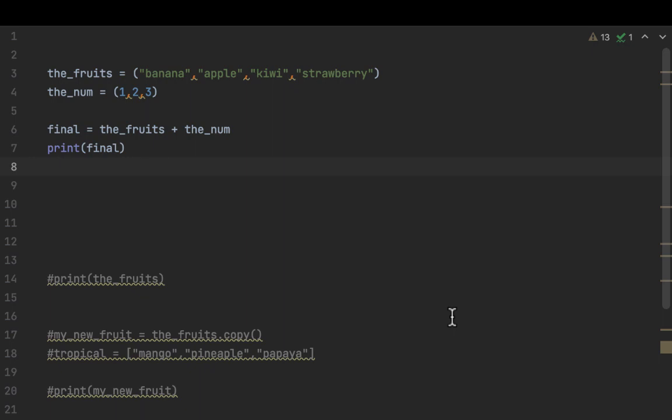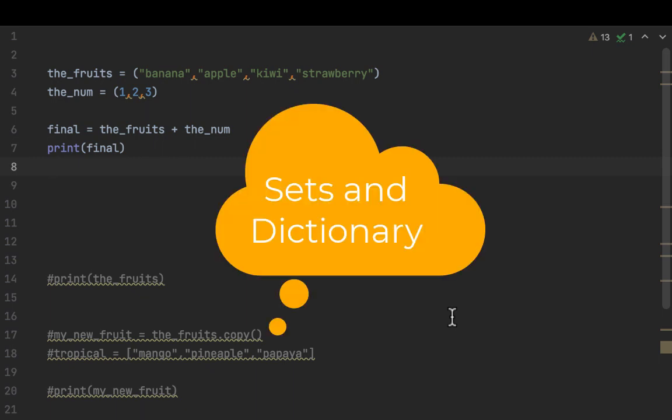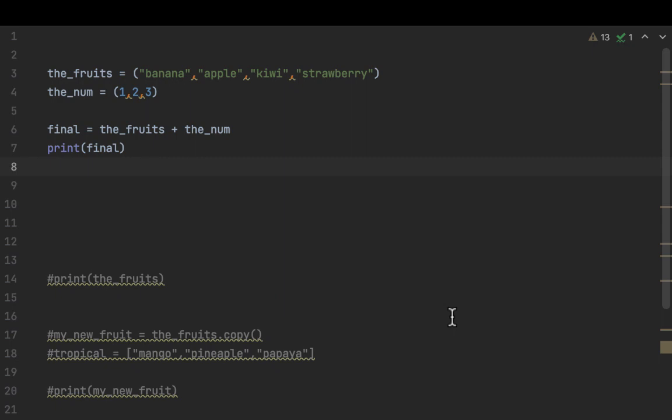And in our previous tutorial, we've talked about lists, we've talked about tuples. So today we are going to talk about sets and dictionaries. I'm going to combine these two topics together because they're kind of similar in how their syntaxes are. So what we're going to talk about now is sets. Sets are just like tuples and lists, which store multiple items in a single variable.